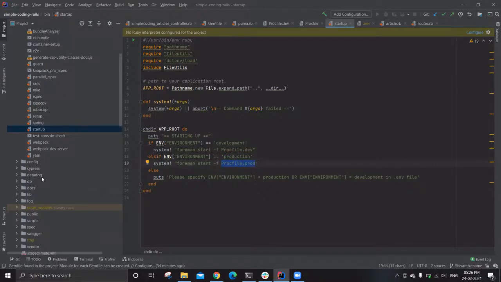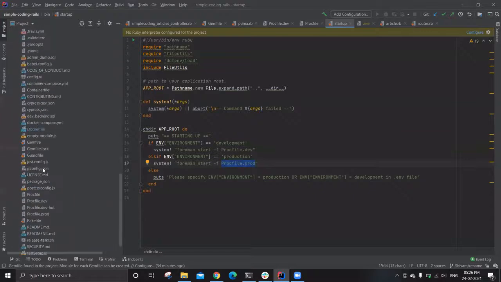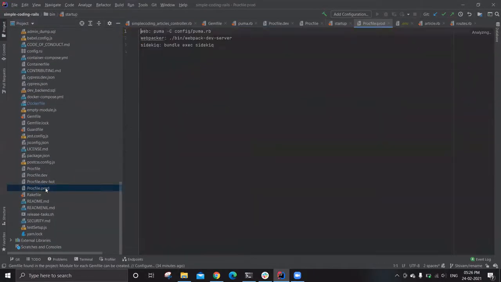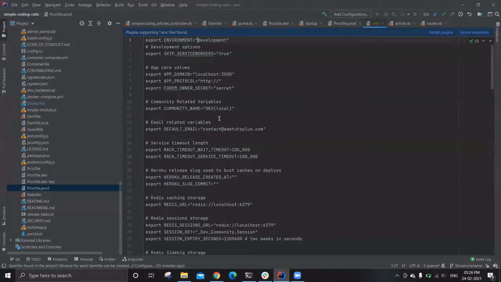That thing I think I mentioned when I took this file, procfile.prod. And if you see, these two files are similar. The only thing different is this first line. This is again the same file that we were using for SSL. So you can remember it like .dev means development, .prod means production. So this is how we use the environment file to change how to run the server.